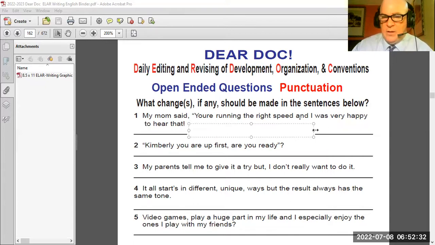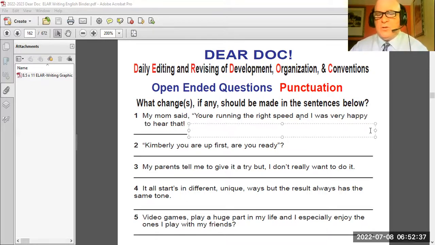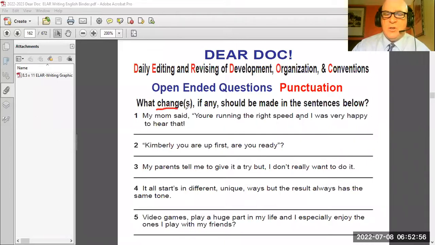At the beginning of each number, I'm going to be extending the line very quickly so that I'll have room to write it, and then I'll move it in position. And I'm going to read it out loud, and I want you to notice something here that it says, what change? And if you look at the English Language Arts folder, it says in my directions, underline change and label cups.